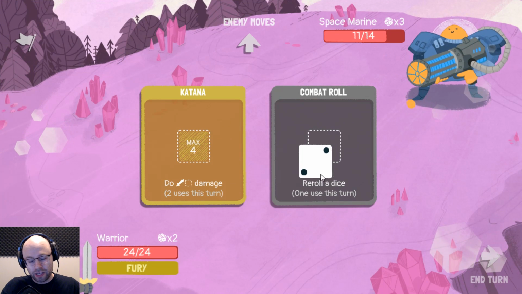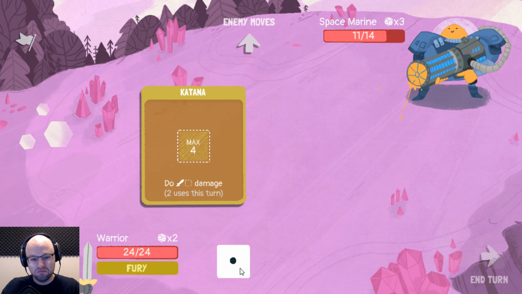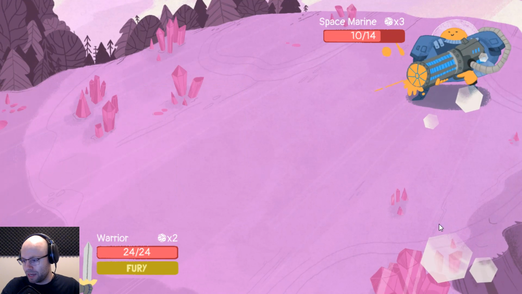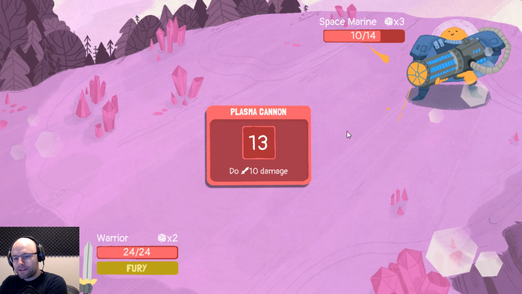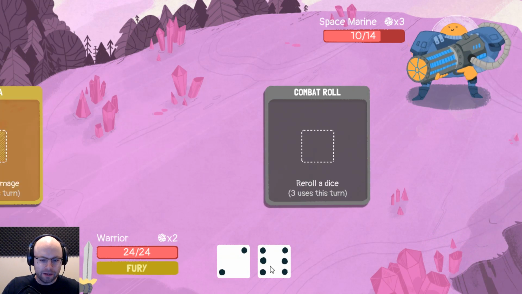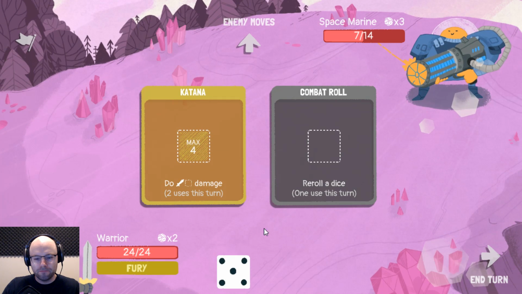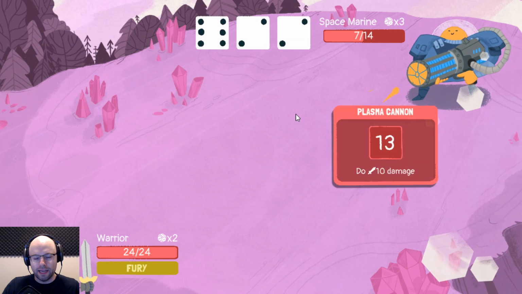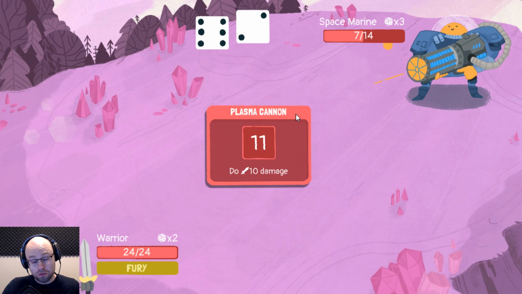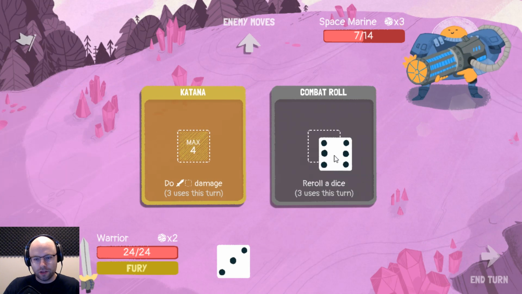Do you reroll this? No. No, you don't, is my advice. Alright, can we do 10 damage to him? No, we cannot. So, I would prepare yourself for possibly taking a hit to the face here. We need a 4 and a 3. There's no other way to get there.